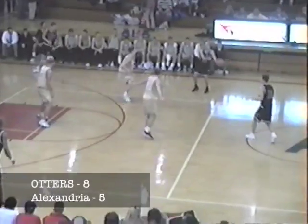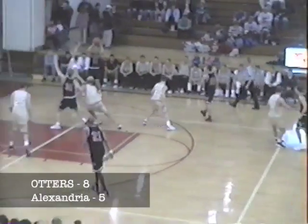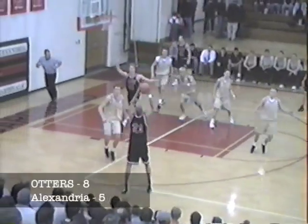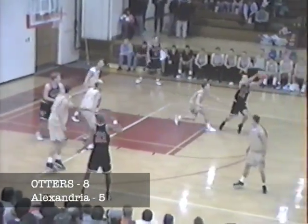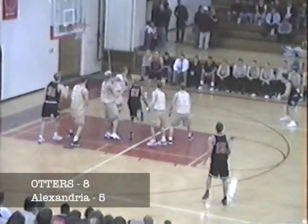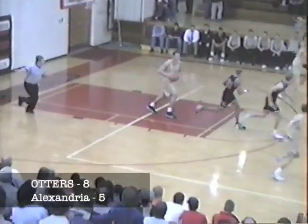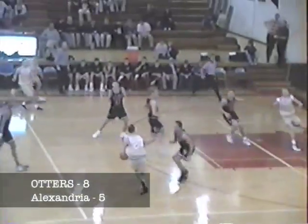Salmi brings it up. The Otters playing a 2-3 zone. And the Cardinals go to the right corner to Craigmile. Back across the left side to Newbie Ross. Ross on top to Vickerman, into the lane, the free throw line, penetrates, gives off to Craigmile on the right side, 15-foot jumper is off, no good. Rebound to the Otters, and they quickly come to the front court.